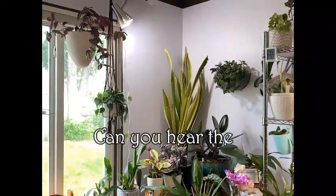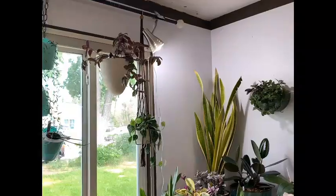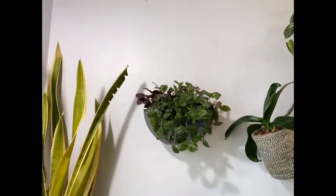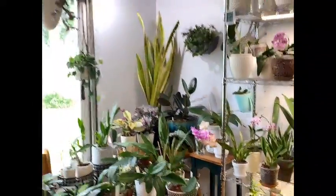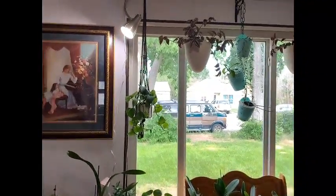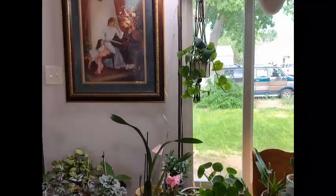As you can see, there is no rod there yet — it didn't work out for now. I've just clipped the light to the curtain rod up here and have it facing towards these plants over here. I used one of the wall planters and put in the spiderwort, and that right there is a type of peperomia — I don't know the name of it, I have the tag over there. They will get a little more light. I went ahead and put another one on this side as well.